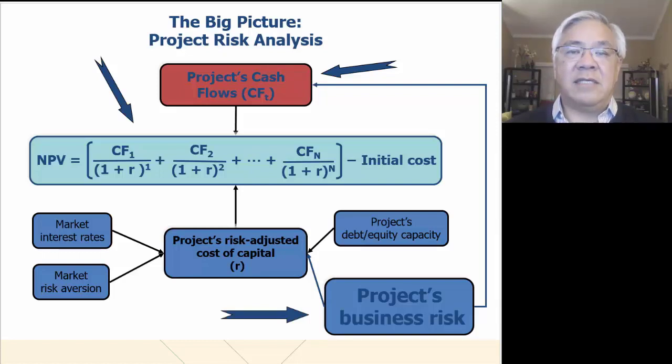The denominator still has a discount rate that reflects the time value of money, and it is going to be a risk-adjusted project return. We've used WACC for company valuation, but here we're going to look at a project-specific discount rate. And of course, it could be based on the WACC of a company, but the company should adjust the rate upward if the project being considered is riskier than the general risk of the company, and they should adjust the rate downward from WACC if this particular project is lower than the average risk for the company. So that's how we make adjustments given the parameters of a particular project.